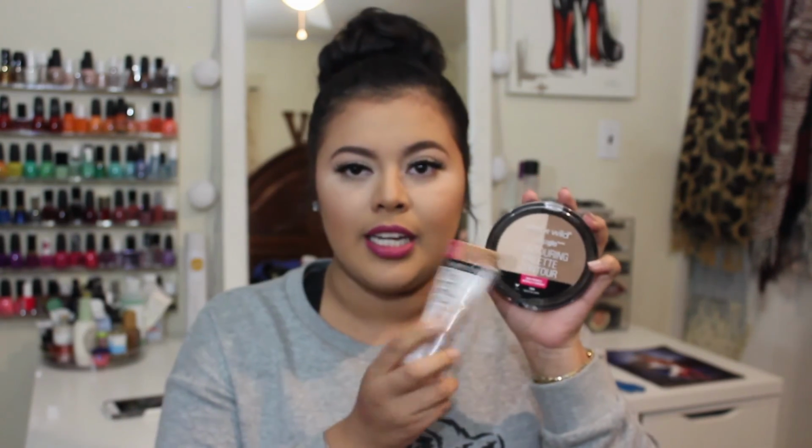I just hope that I can fix this super highlighted under eye situation. I hope it was either the concealer or the powder. I hope it was the highlighter, I mean the concealer highlighting pen. That way I can get one that's darker but keep using this powder to set, because if it was this one, then it's too light.